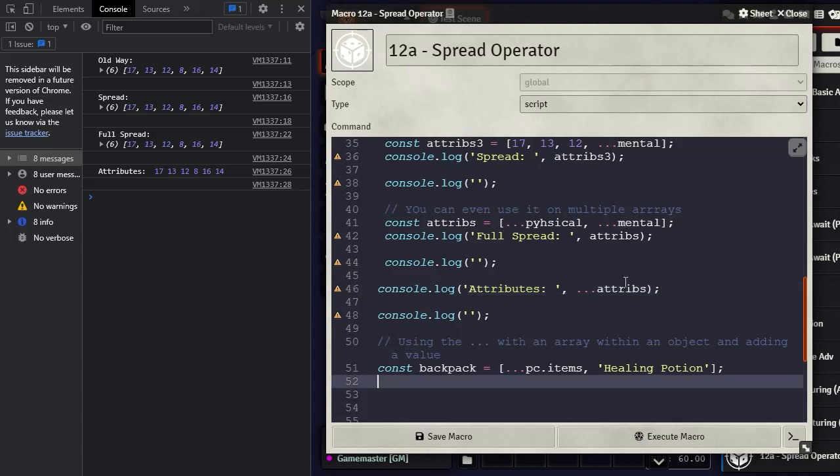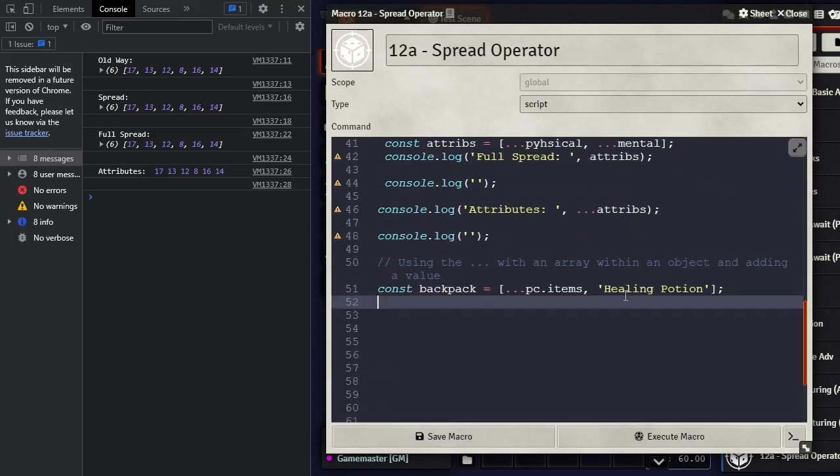I try and keep all my semicolons up to date, but I always seem to miss them. So now if we do console log, and we can say this is our backpack. Do a colon and that, and because we're actually assigning an array that has our spread stuff from our items, but we're also adding our own item, this is going to be an array that's going to output. So we'll actually get the format of the array thing. So BACK like so. Go ahead and do that.